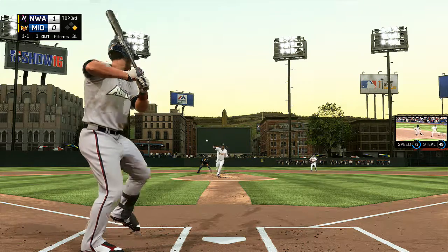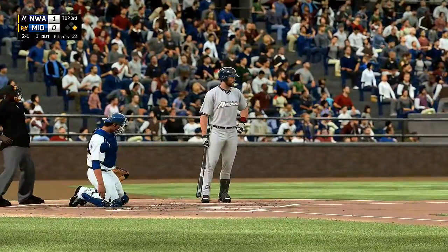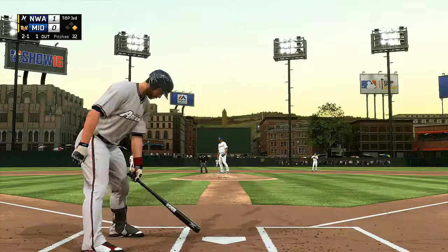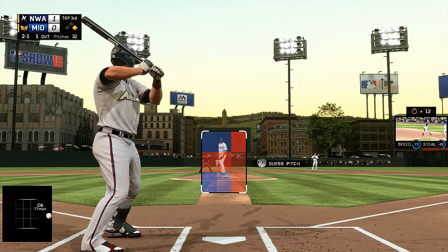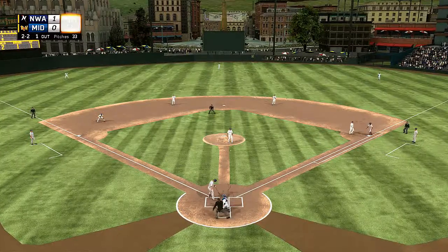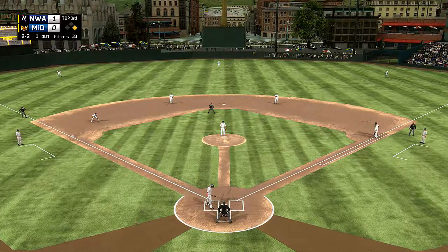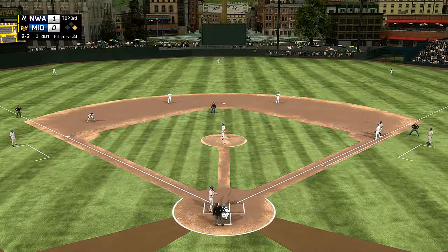Ready to deal. Here's the 1-1. Way outside, nearly to the backstop. 2-1. Pretty clear the plan is to keep everything away. And that's smart for most guys, but you got to know your scouting report because this is a guy that can cover the outside part of the plate. 2 balls and a strike. Here it is. To 2-2 now. This is the thing that's so impressive about this guy. He'll show you that good breaking ball, but then he'll run that fastball up the ladder at 92, 93.